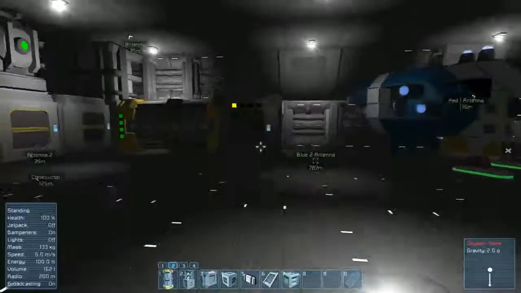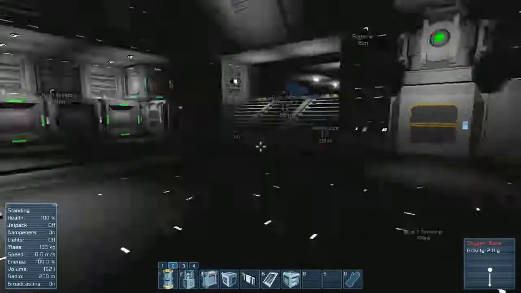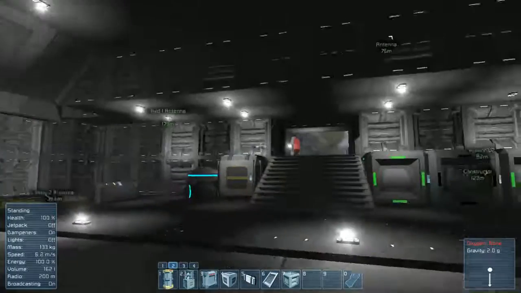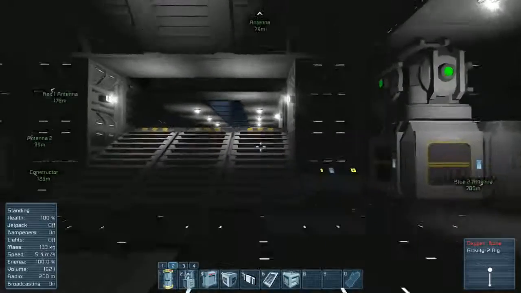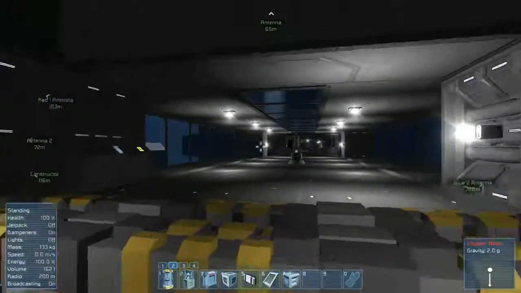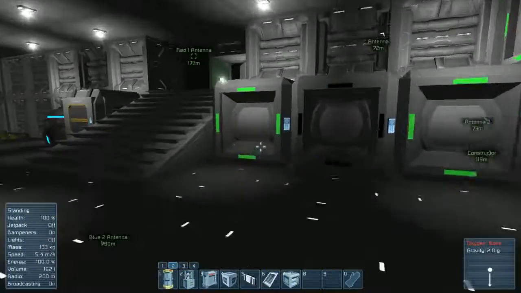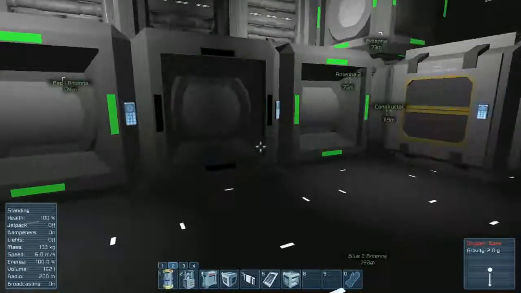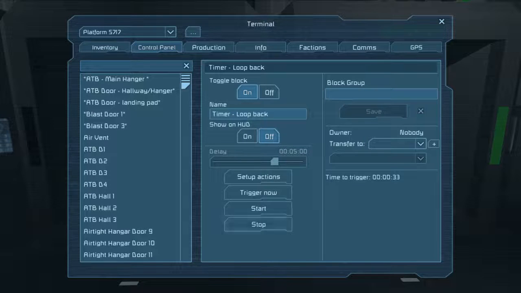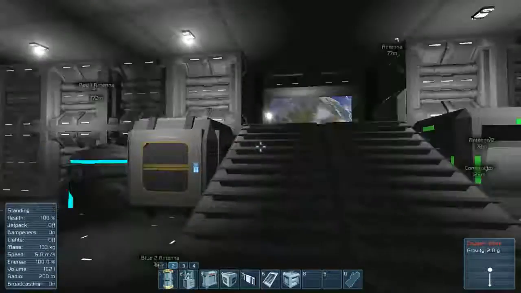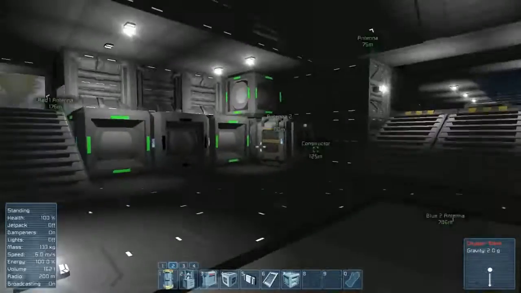So, basically, like I said, what we have is it'll take the 10 seconds to depressurize the room, which should be, spitballing here, about enough time for this size room. And then it will go ahead and start opening up these doors to the unpressurized remainder of the station. Now, I could just trigger now on this, but we really want to just let the timer run through because you always want to give that one final ready check, just to make sure that everything is set up properly. And this will just keep looping back and back and back. So bear with me another 20 seconds here, and we'll make sure all those doors close.